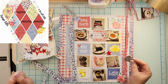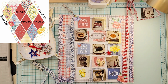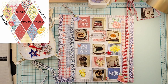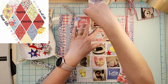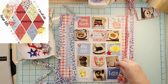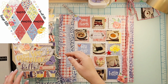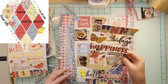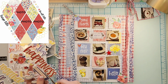I also wanted to add to that look on the sides of the paper with those layers. So I'm going to add 2 strips of the frazzles. I'm going to do the red and white striped on one side, and I'm going to do the blue floral on the other side. I am also going to get one of the fabric tabs. So I actually cut my tabs in half. I didn't fold them because I wanted to use them more than once. So I decided to use the cherry ones, and they're going to go up by one of the desserts. And there were chocolate covered cherries that were delicious.